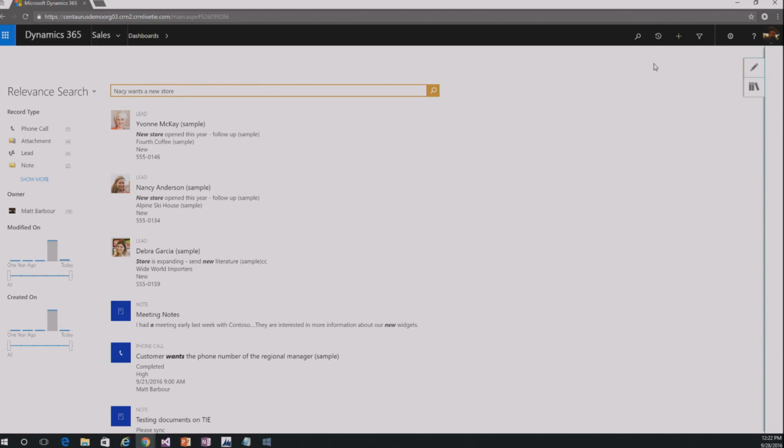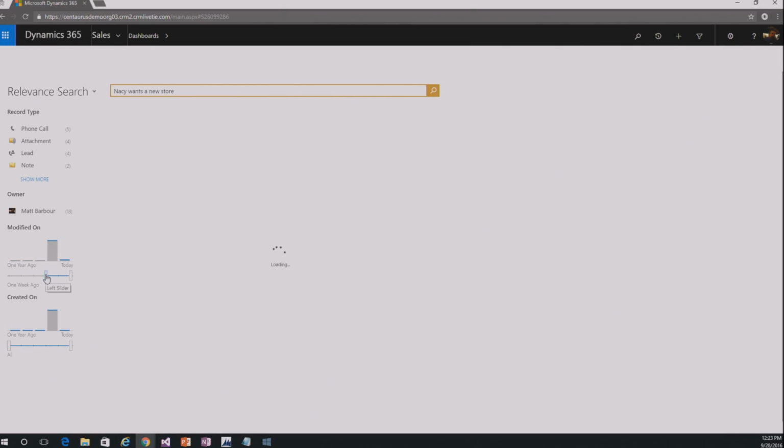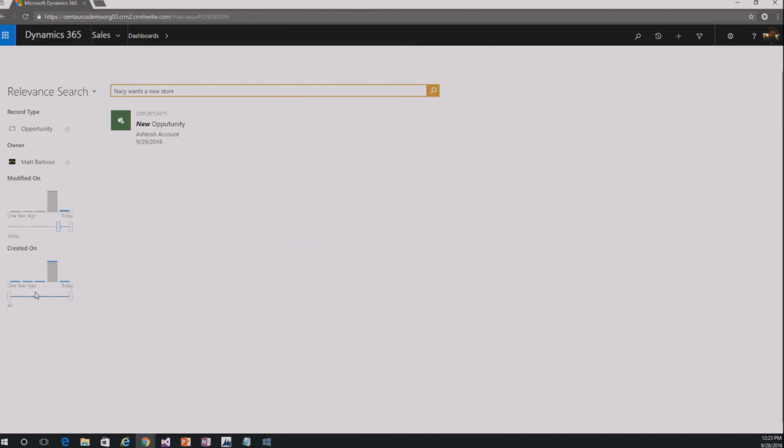You can also do things like filter down when it was modified on. So as you can see, we've got 1 year ago. We can filter it down. Hello, grab the mouse. There we go. Let's filter it down to yesterday, which is when the demo got built, so there's not going to be a whole lot of stuff in there. I'll filter down to today and see if there was anything created today. Oh, there was one. I created a new opportunity. So we hit on the word new. I can also see the record type, who searched it, the opportunity owner.